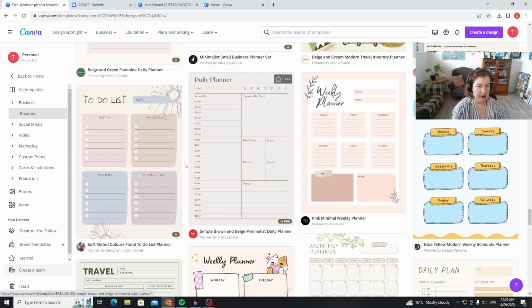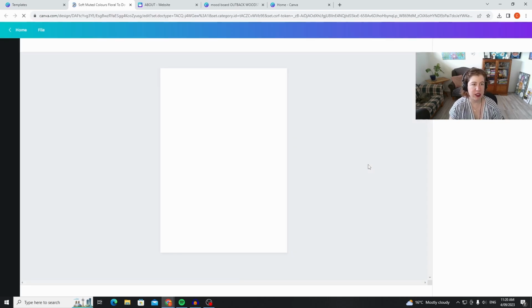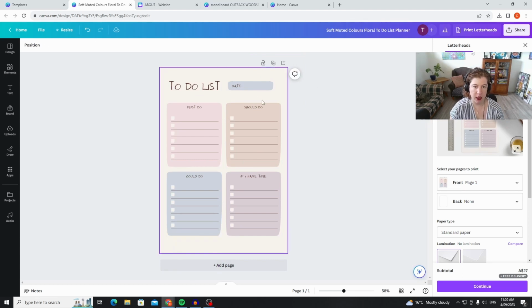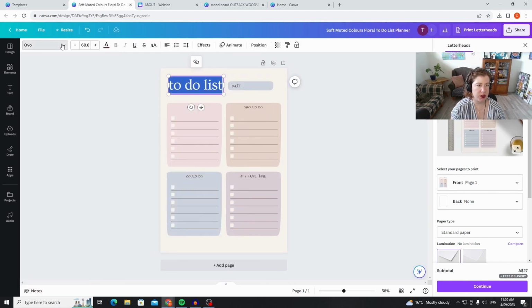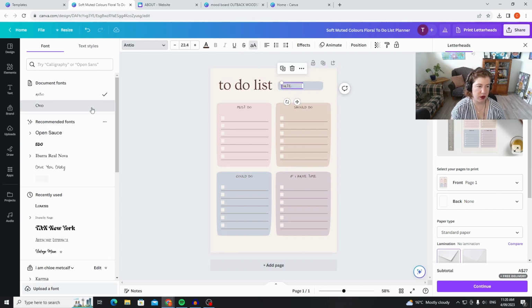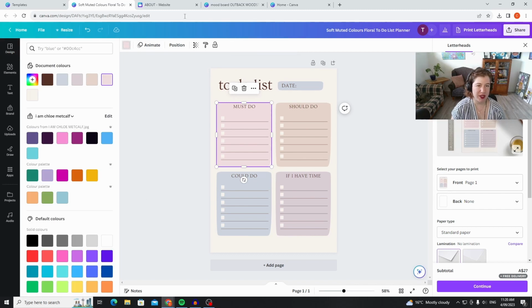You may have a to-do list in your morning planner so that you can take time to just get your brain out. This is a fantastic one. I like this one. Let's take this one as a page. So let's take that out, and we're going to shift our font coloring. Whoops, that's not what I wanted to do. I'm going to do this now, Ovo, change all. And then we want to bring in our coloring. Can I find my coloring?